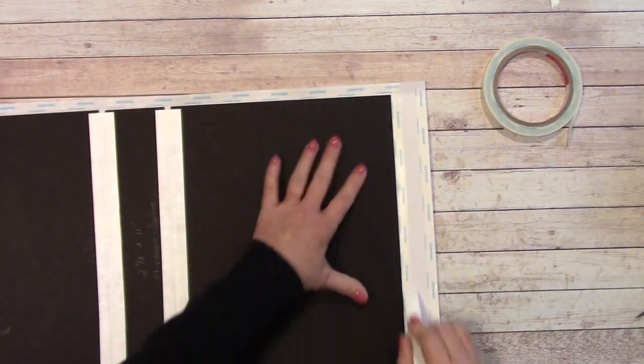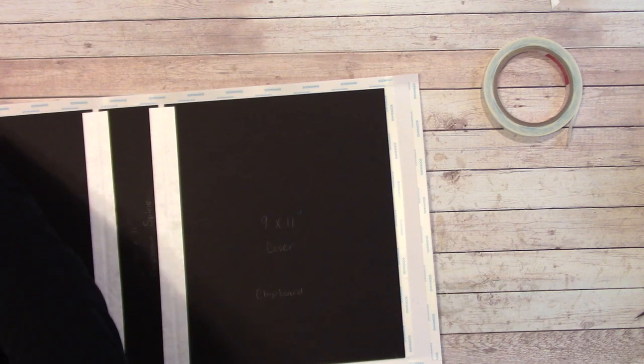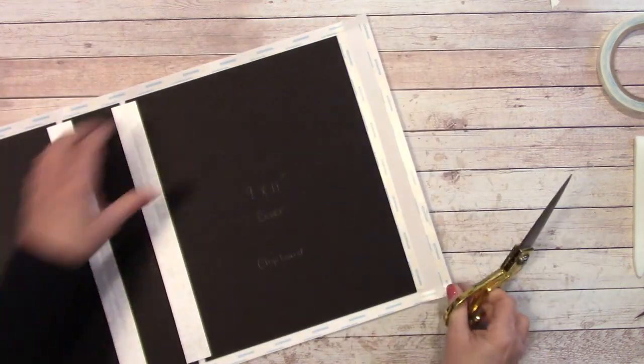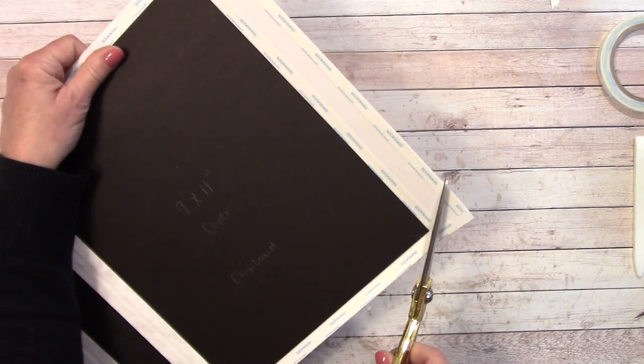Now our job is just to burnish to get that tape to lay down totally against our paper, get out any air from underneath. You're going to need your scissors for this next thing. Now, what you're going to want to do is you're going to snip at an angle.